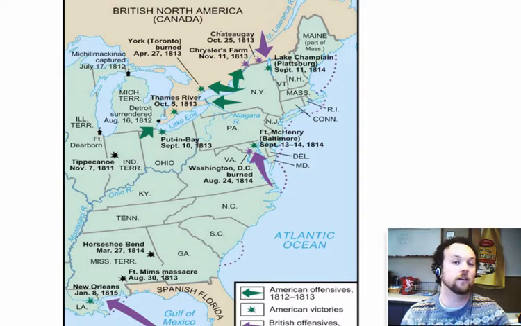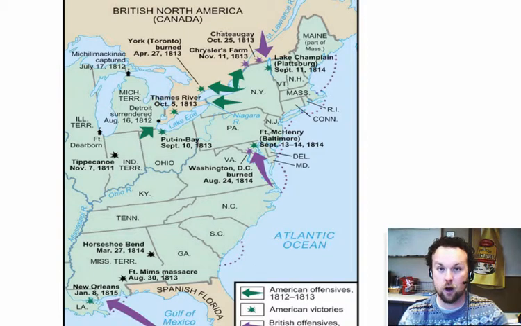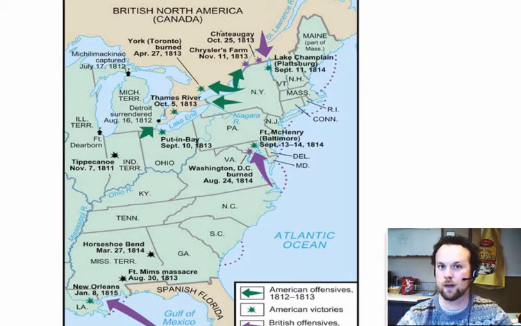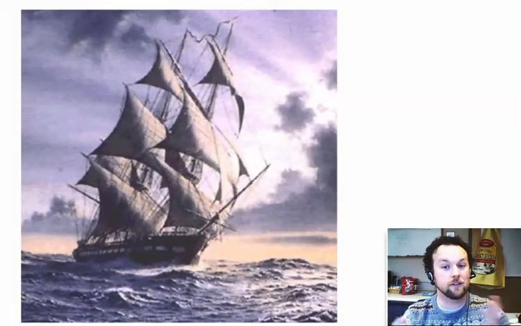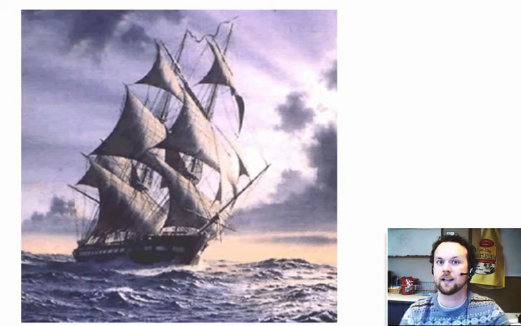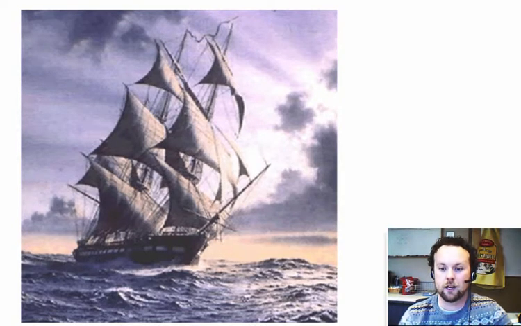So with very few regular troops, the army relied on volunteers. These volunteers had been attracted with the promise of land and large salaries, but they were very poorly trained, and after a few months, a lot of them just ran off and deserted. Strike one. So the United States only had 16 ships, so that put Great Britain at a pretty big advantage when it came to fighting on the high seas.